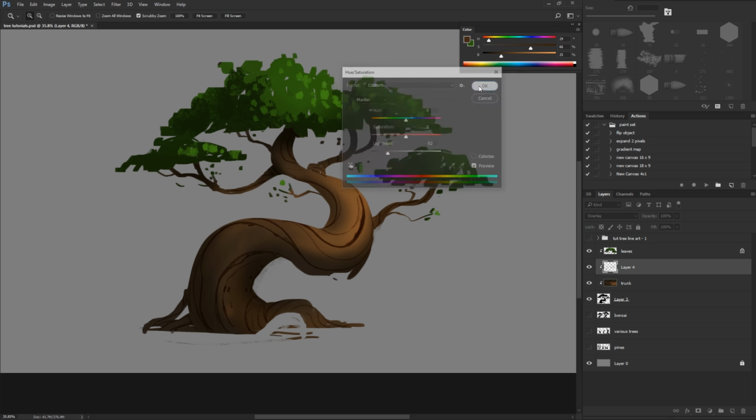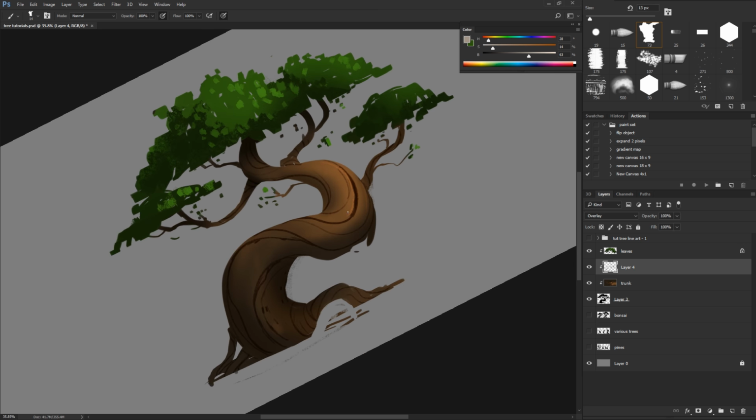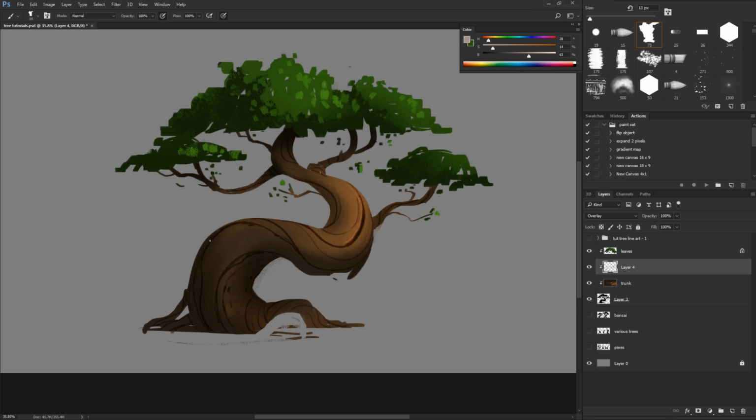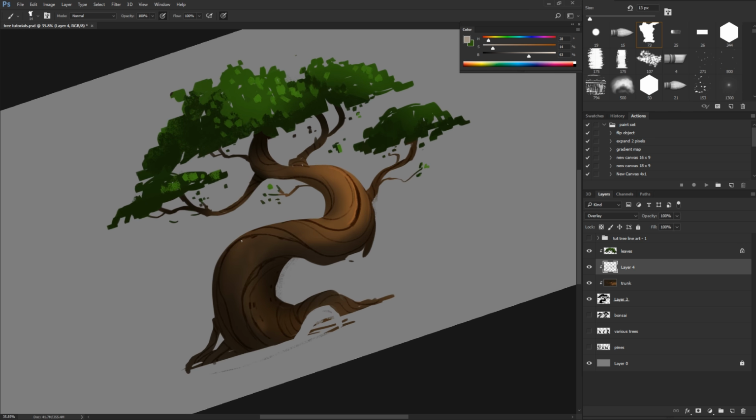And then what I can do now is I can color pick and get a lighter color. If I have a lighter color, it's going to create a highlight. Let's make it more of a white color. And now we're getting that little, I can just use the same layer and add a little bit of highlight since it's set to overlay instead of multiply. And kind of a little bit of light just hitting these edges. And we can also color pick from these other areas and add some more dark areas.